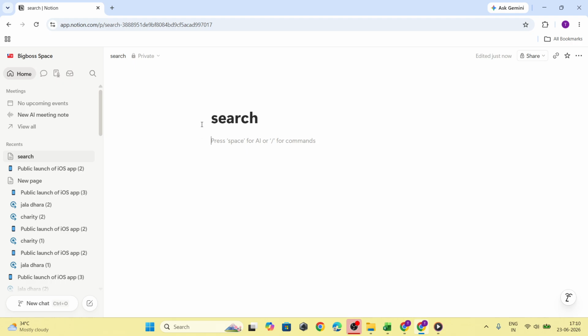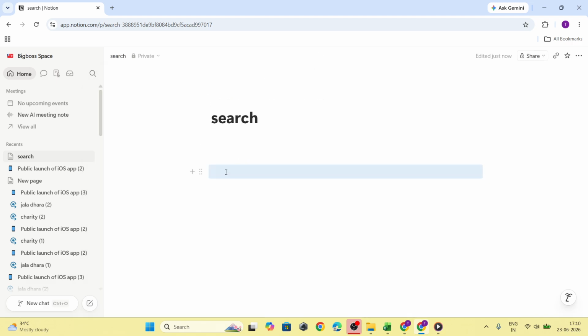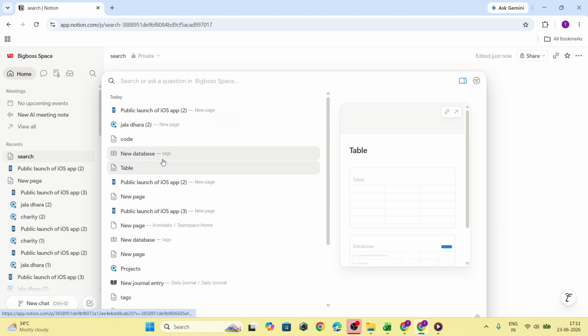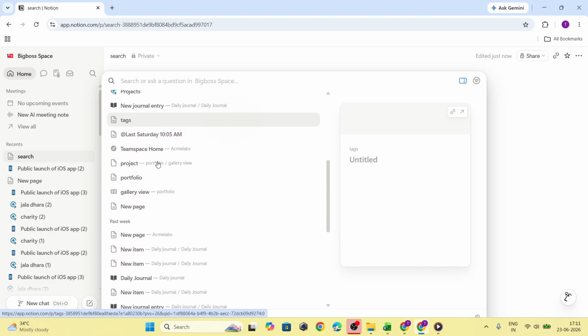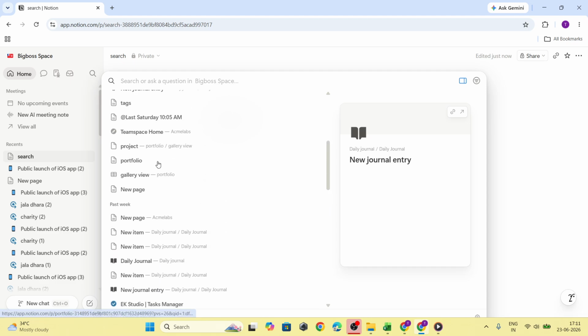With a few simple techniques, you can save time, cut down on scrolling, and pull up the right page much more quickly. The first thing you want to do is open Quick Find. On Windows, press Ctrl and P. And on Mac, press Command and P. This brings up Notion's search window right away, so you don't have to click around through sidebars or page trees.